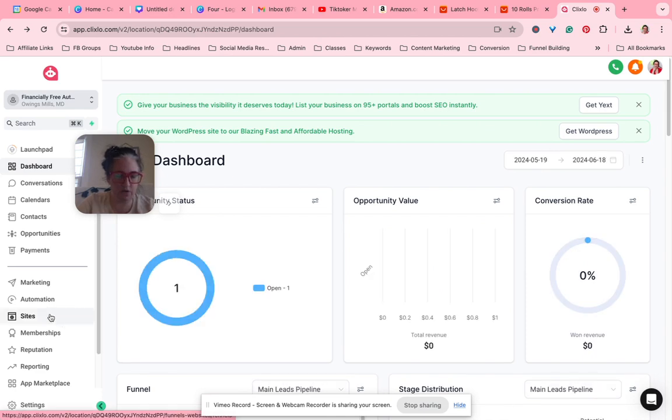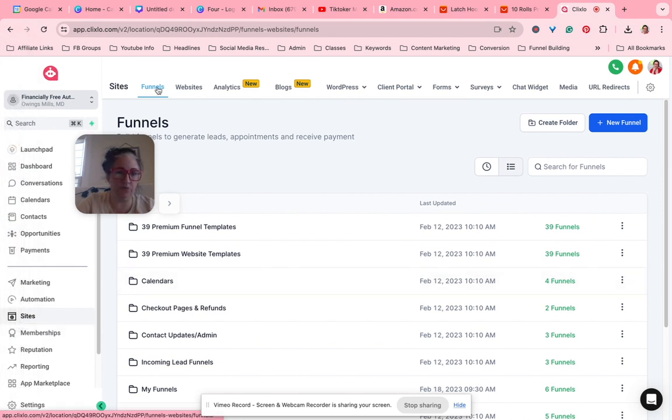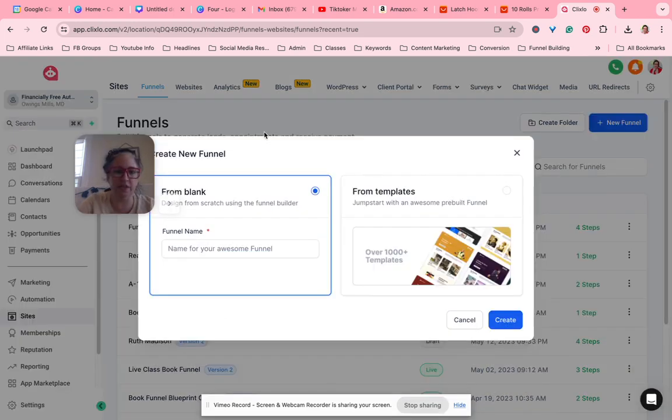So now we're still going back to sites, and here you can decide if you're going to do a funnel or a website. You can build a funnel on a website. That is usually what I do. I don't really get the appeal of doing it in this way, but sometimes I do because it depends how you visualize it. So if you want a dedicated landing page for your freebie, then maybe you want to do it from the funnel because you can go step to step to step. So let's look at that. A dedicated landing page.